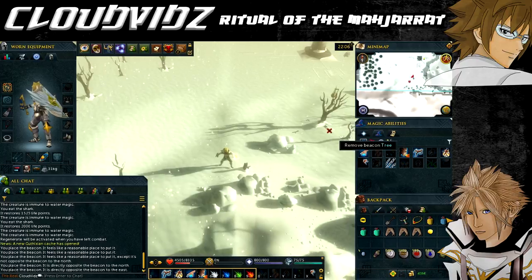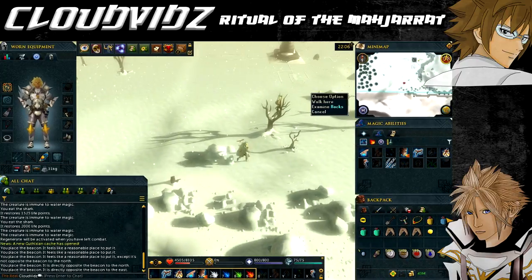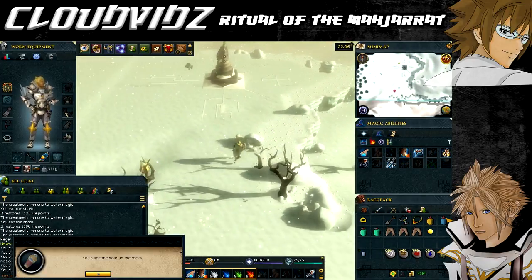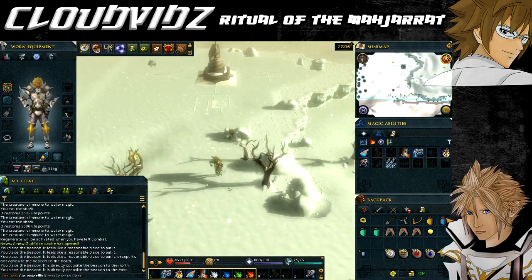So for Arav's Heart, you'll find that a short distance north of the southern beacon tree is a ritual marker. Place Arav's Heart in the rocks, which are several paces south of the marker and a pace east.